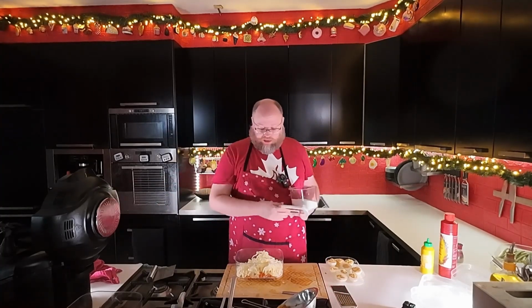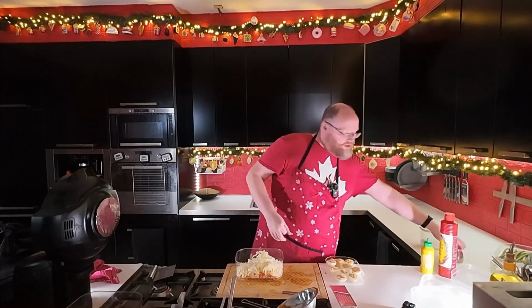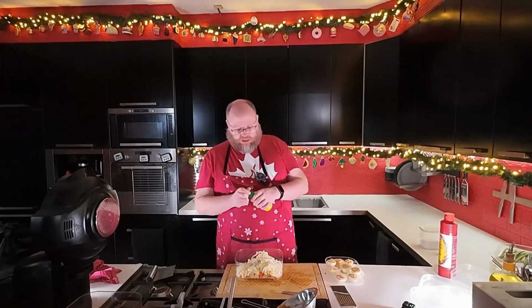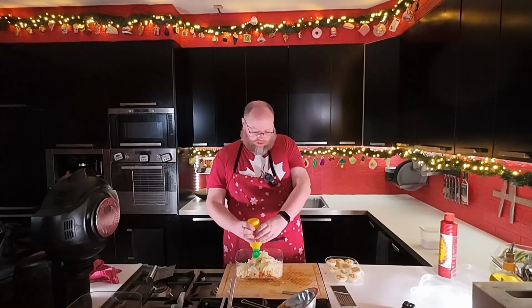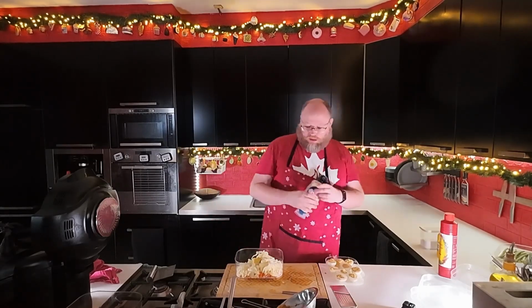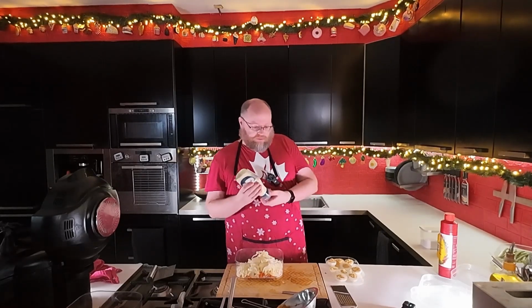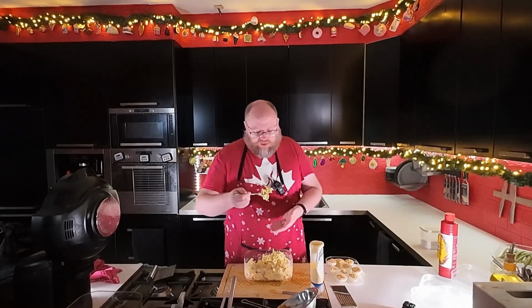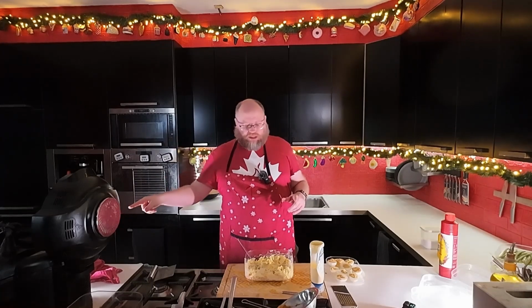So I have my shallots, carrots, and cabbage. So add some salt, add a little bit of pepper, some mustard, and some mayo. And give that a little mix. I'll give that a little taste, see if it needs anything. No, that is ready to go. So I'm gonna quickly clean up a bit, and then I'll see you when the pork belly is done.